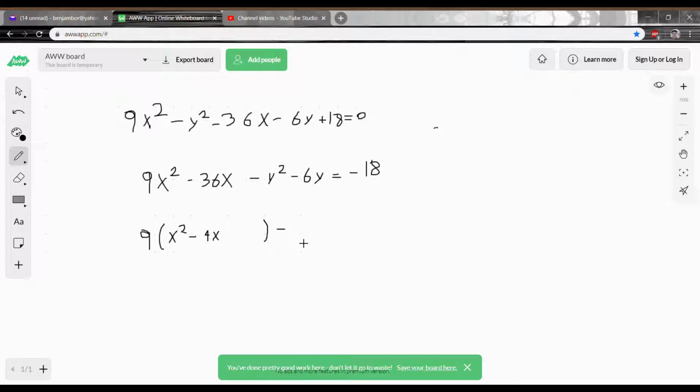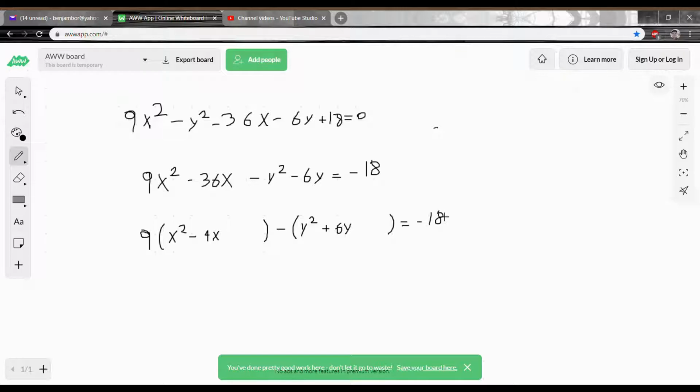And now we're going to make the coefficient of the y squared term positive 1, which means we pull that negative sign out to the front, and this is going to become y squared plus 6y. That's an easy mistake to make, missing that we are turning this y coefficient into positive 1. So be cautious of that. And we're going to leave some space, and we will set this equal to negative 18.